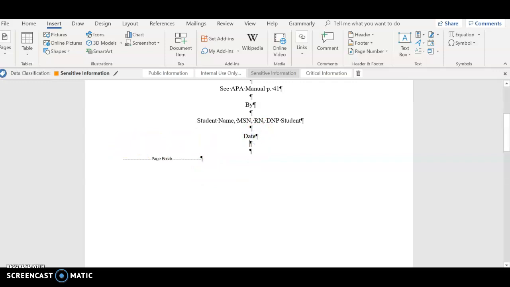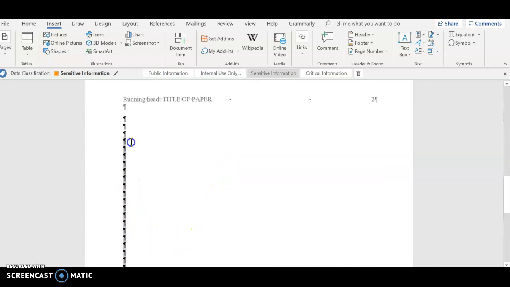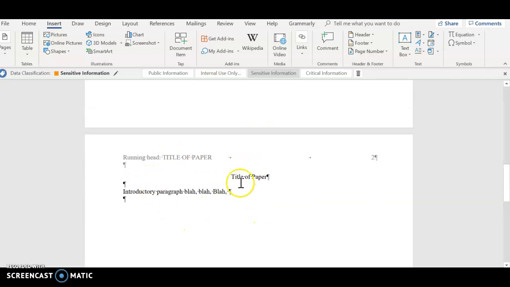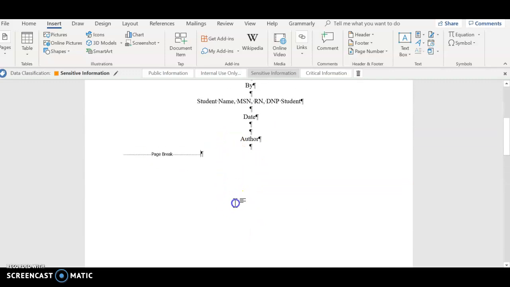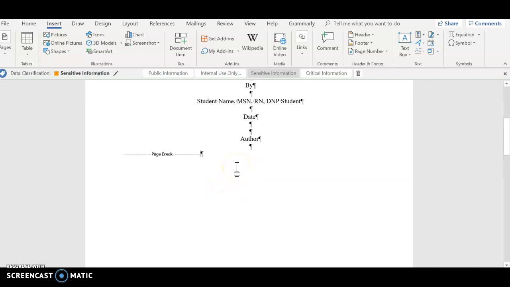If you might want to put it a little lower on your page so you can add some more information, blah, blah, blah. And then what happens is you will have to go back and fix this so it aligns with the page. But from here on out, this content right here will not scoot up to this page. It's done. So it's a very handy thing, our page breaks.